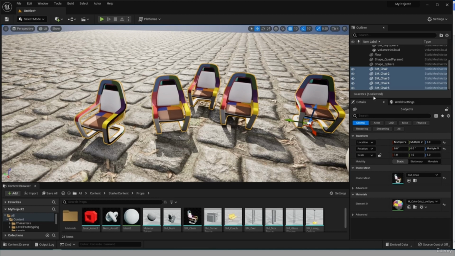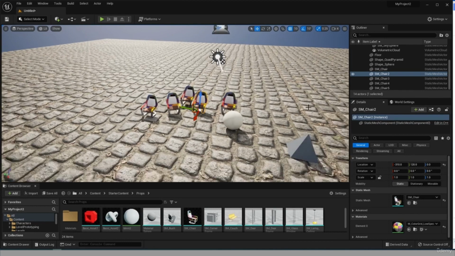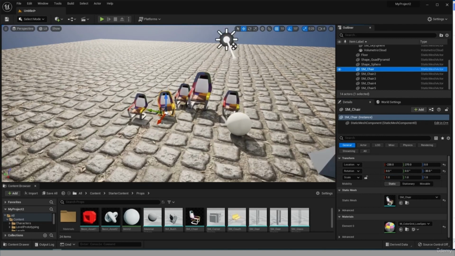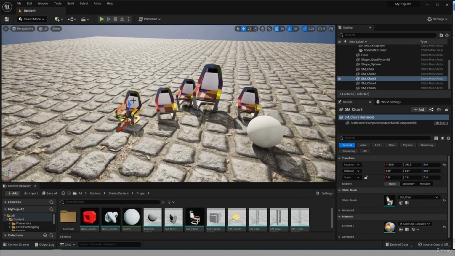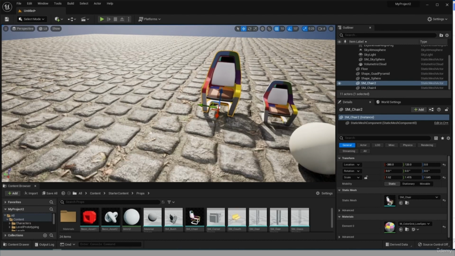So an actor is any object that can be placed into a level. If we talk about 3D projects, then actors support 3D transformations such as translation, rotation, and scaling. And when you create a level, you place actors into a level, then move and scale them and add script to make them behave the way you want. For example, these chairs. I think there are too many chairs. So I just select an actor and push the delete button. Just like this. Okay, so now we have big chair and small chair.